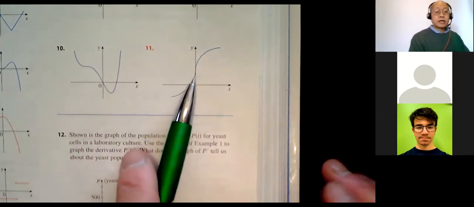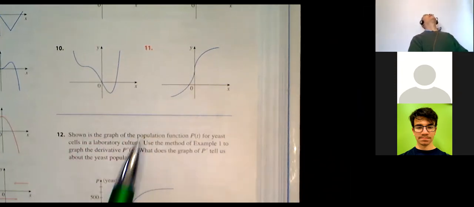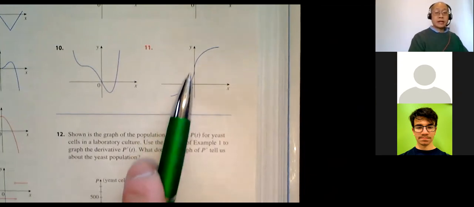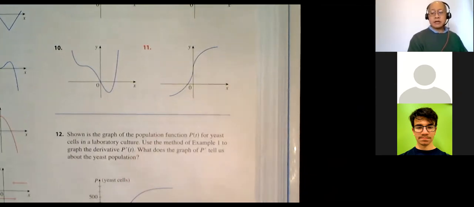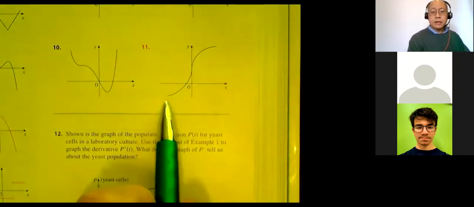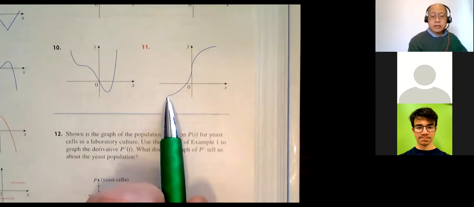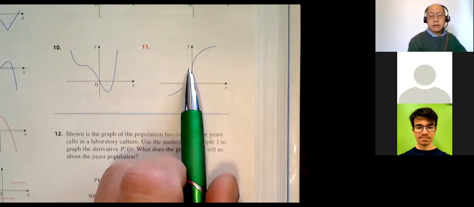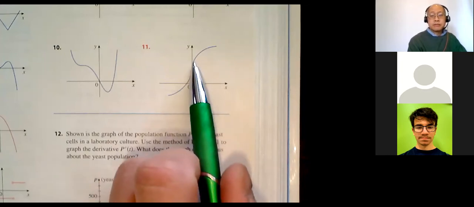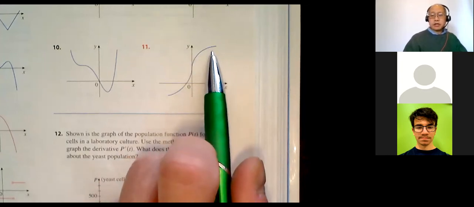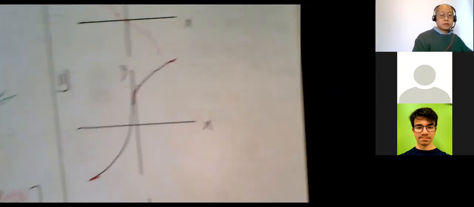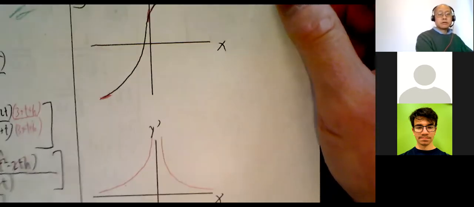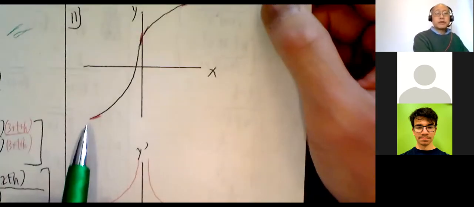So you're going like this. Then right here, you're kind of going straight up, right? And then it levels off. So it's always positive. Let's see, small positive, then shoots up toward infinity. Big positive, small positive. So here we go. The slope is always positive.